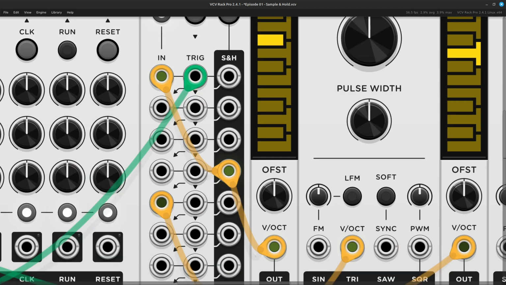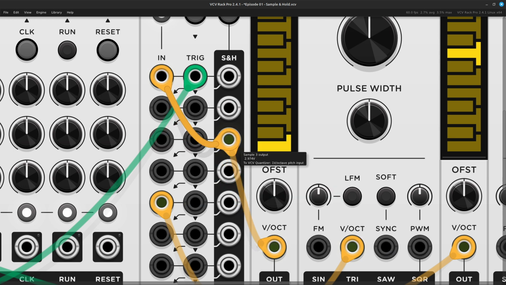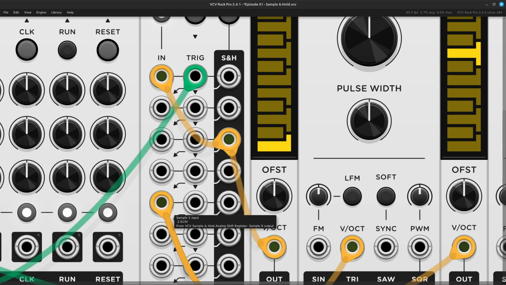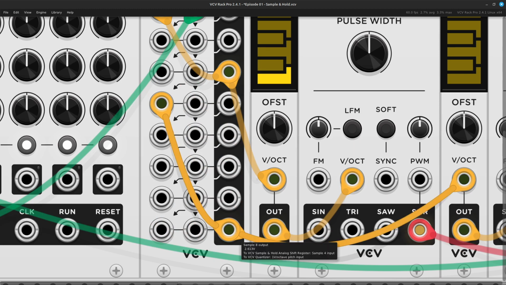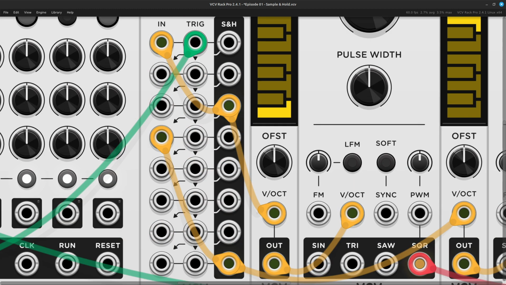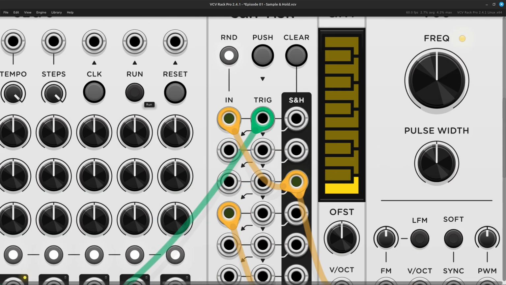And what we're going to do is, let's say we're going to loop just maybe the top 3 and the bottom 5. So our outputs are hooked up right, and we have the bottom 5 hooked up with one another. Okay, so we can run it again, and I'll hold a key.